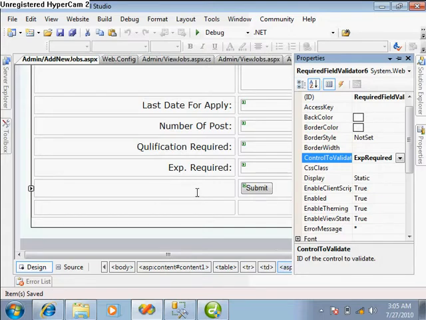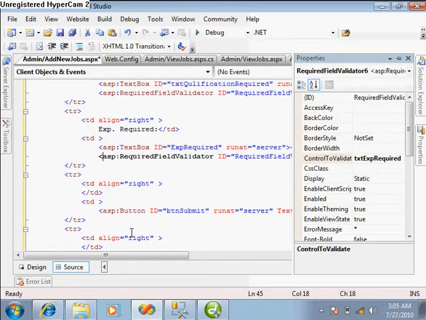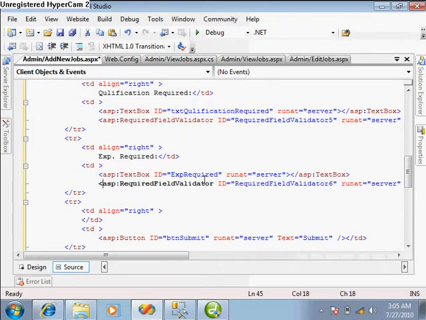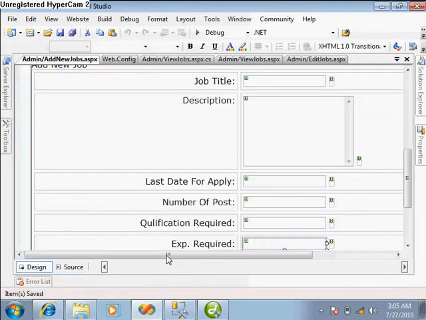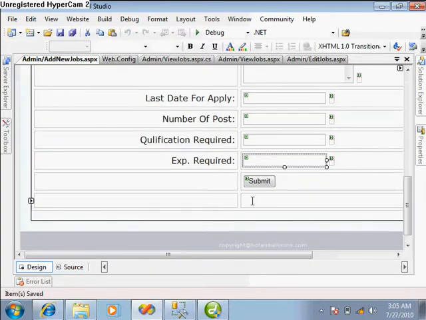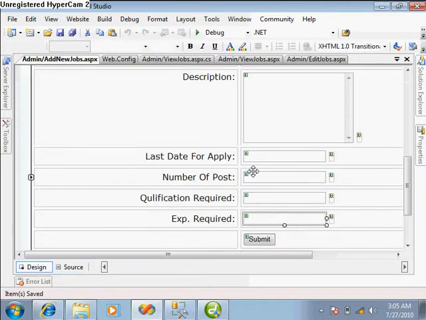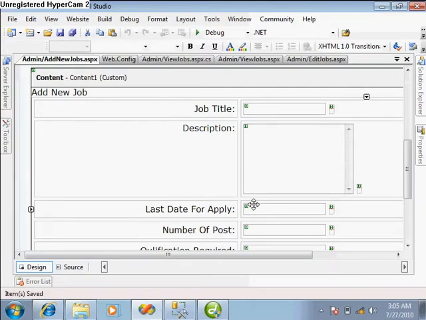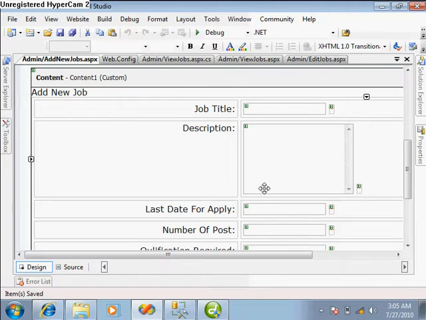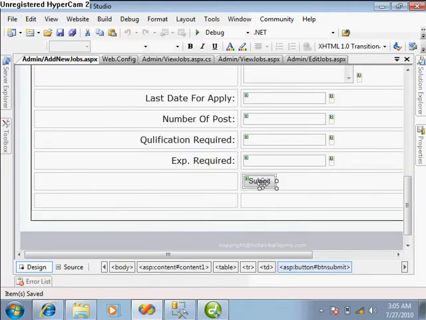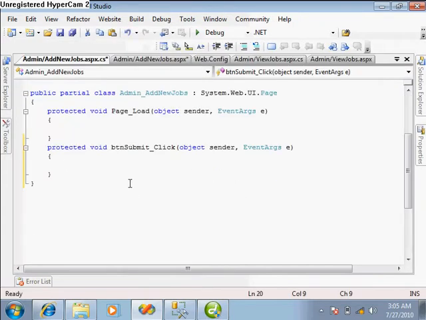Fine. Now let's take txt and go to the source and set this. Fine. Now we have to write code so that whenever someone fills the form and submits it, the data will be submitted in this. So let's go.